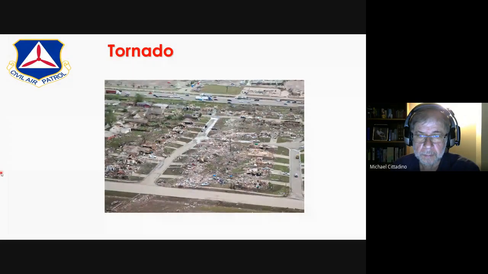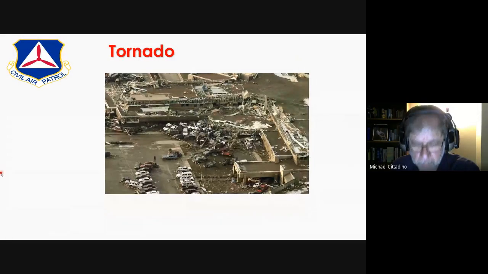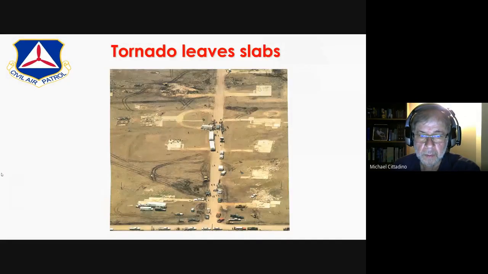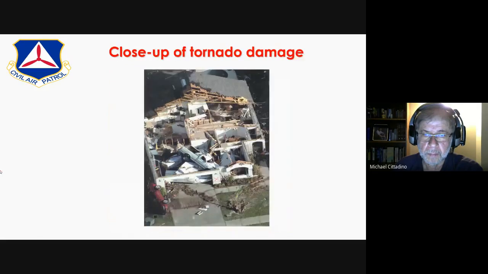Tornadoes. More tornado damage. More tornado damage. If we didn't have a photograph here, we might say this is a subdivision of some kind, centered around some lat/long, and you would report that all the structures have been destroyed by the tornadoes and there are only slabs left. More tornado damage. I don't really know if this truck was in the garage and got tossed around, or got tossed into the garage from maybe a half mile away, depending upon the strength of the tornado.